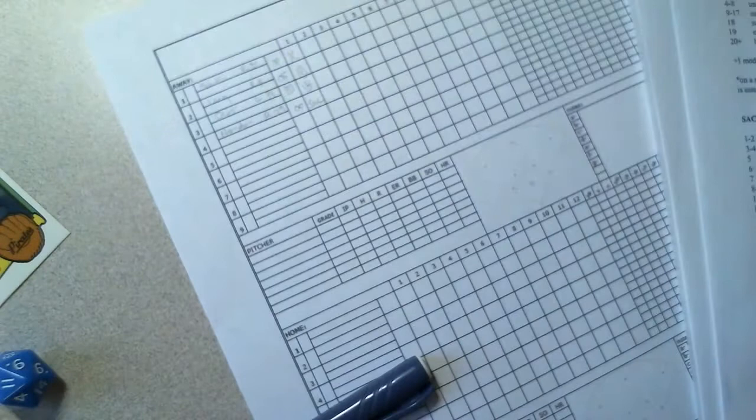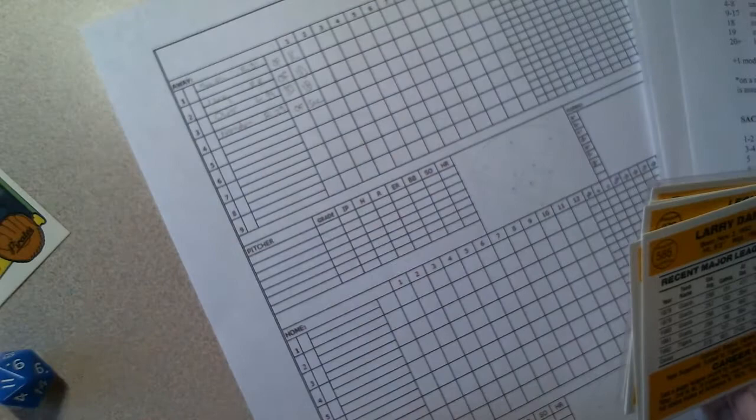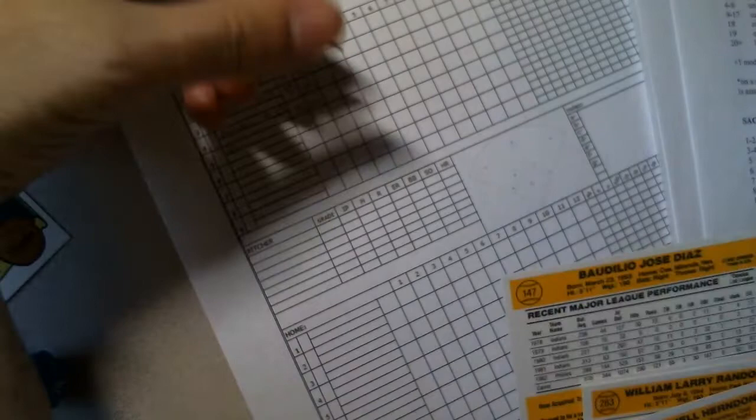Hoping to finish an inning. So I'm going to hit. We got two outs, one run in, one on. Bo Diaz is up. Catcher, I believe. He's a righty, 288 hitter, so that's R29.